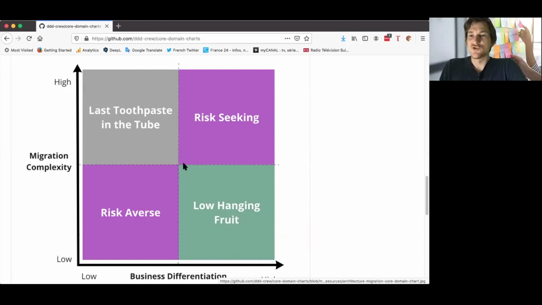Then we have to make a choice. Do we want to take things which are simple but low value? Or do we want to take a bit more risk, break out more complex services, but we know that once we break them out, there's more value. So yeah, in terms of the process for legacy, I would say, again, capture the business model. Then you can analyze things in this way, by creating your roadmap based on priorities.